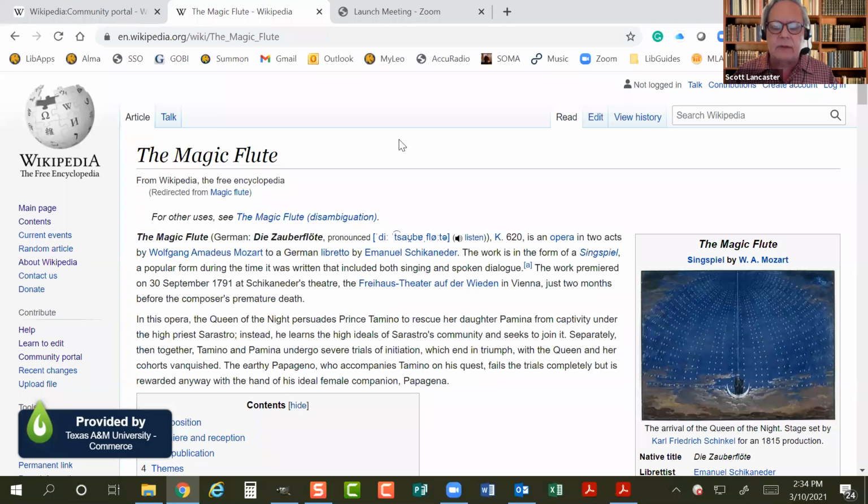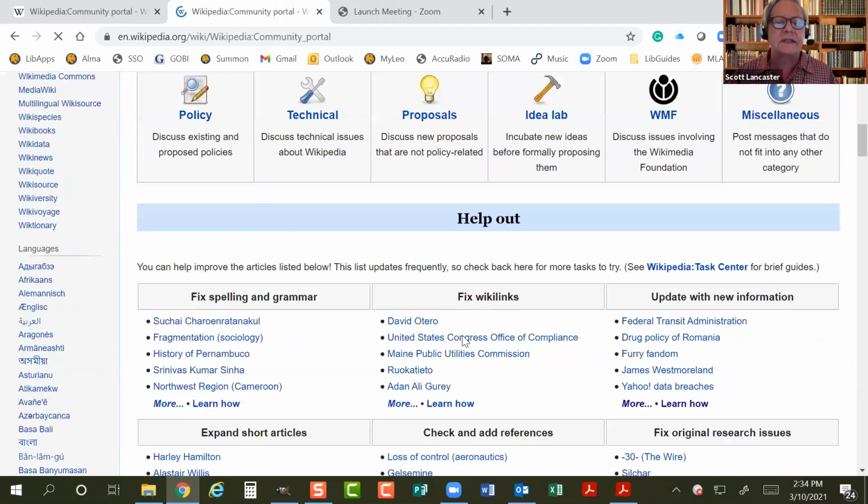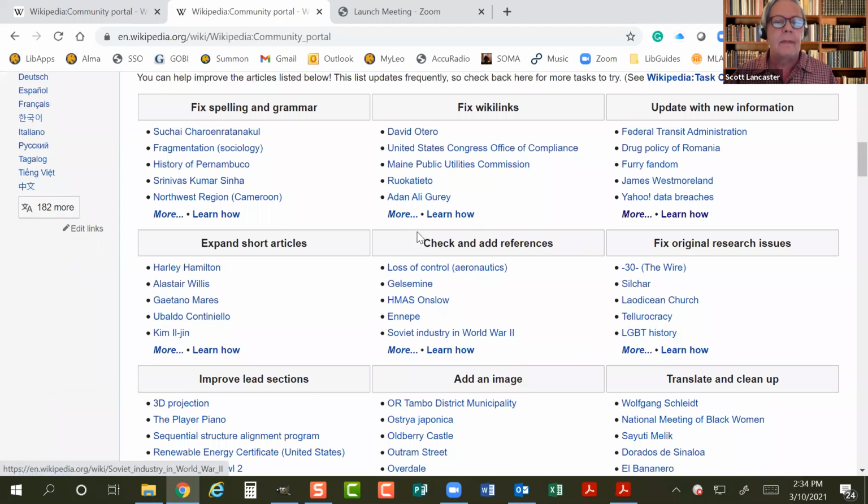So I would suggest to start out, go to that community portal and pick one of the tasks under Help Out about something that you know about or that you're interested in.